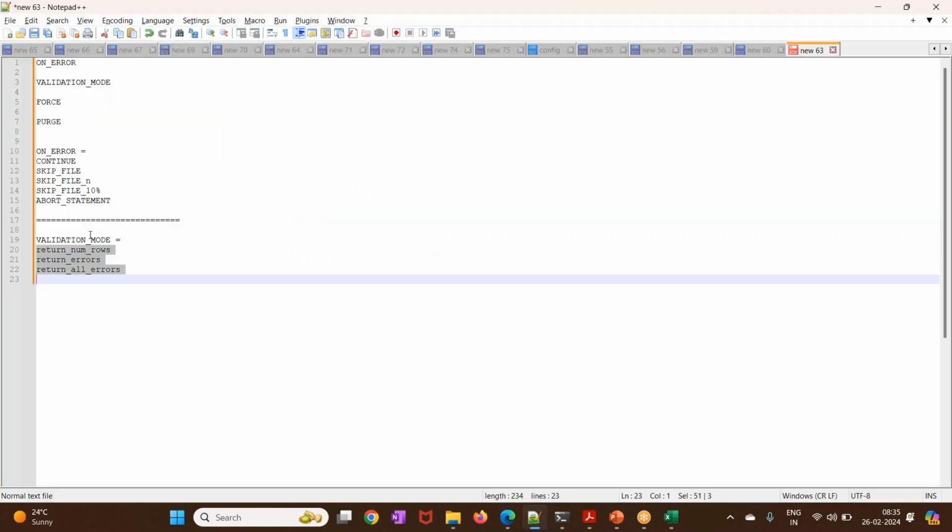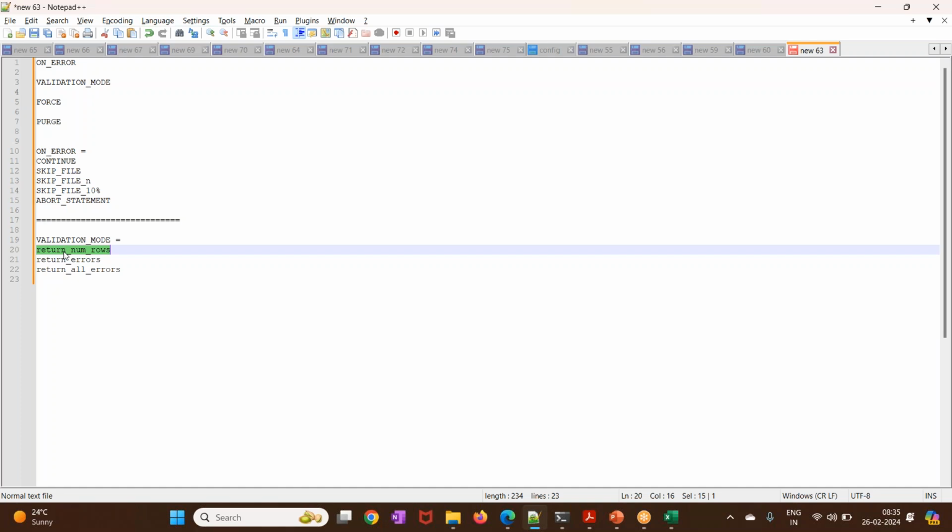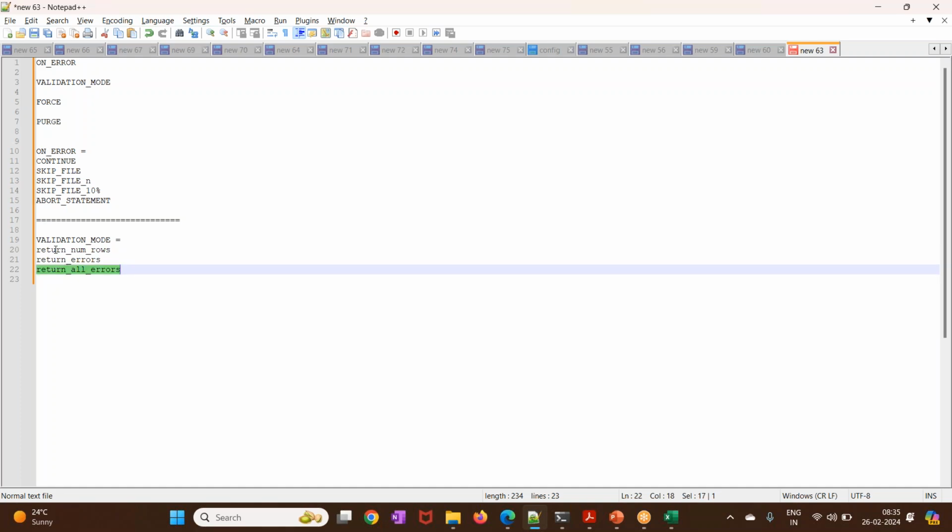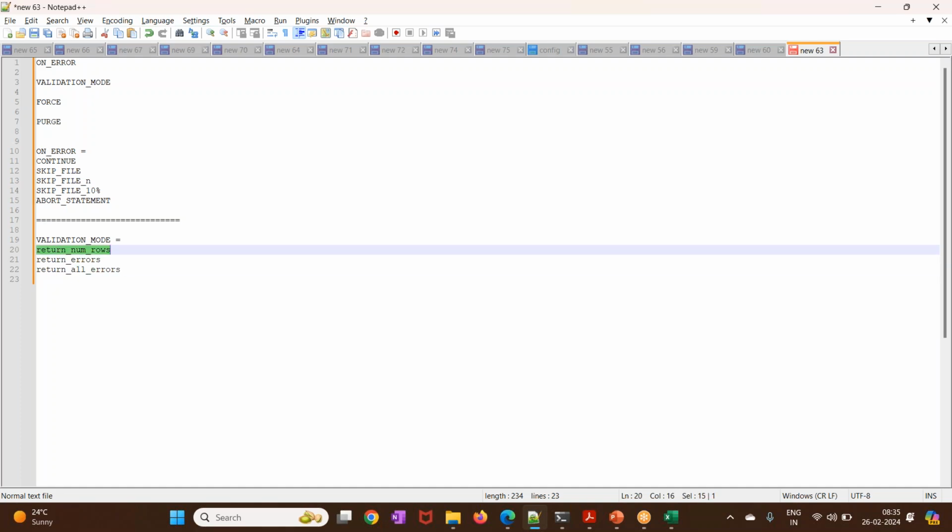Okay, that is the difference. We have three values that we can pass to the validation mode: RETURN_N_ROWS, RETURN_ERRORS, and RETURN_ALL_ERRORS. For RETURN_N_ROWS, if the particular file does not contain any errors, it will just validate and return the number of rows specified.